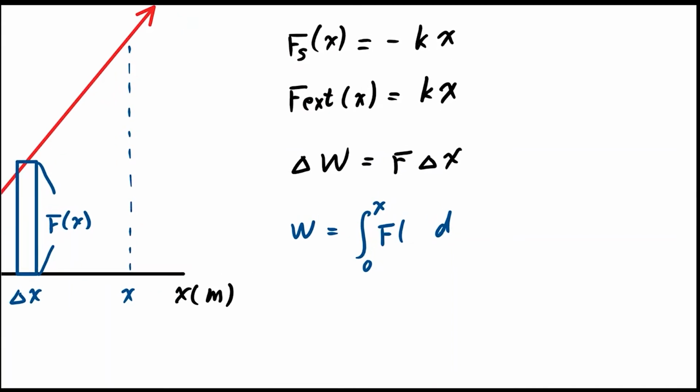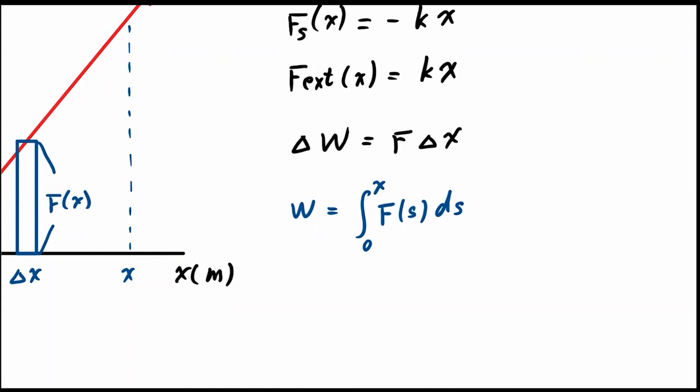Let's get rid of these things. And then we'll put s then. How about that? So that when we substitute, we don't have a problem. You know what I'm saying? Because s will disappear. Sometimes people put t, but in the context of physics, t also represents time, so we don't want to do it. So just use any variable other than x. You know what I'm saying? Okay, then we are ready to evaluate this.